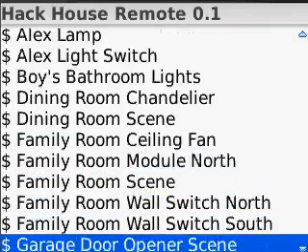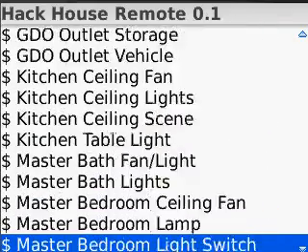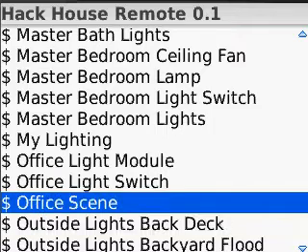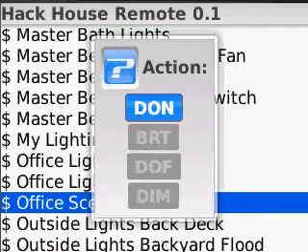So let's say we want to turn this off. You click on that and you get a box that pops up, and it's nothing fancy at this point. It just basically uses the REST commands. On is of course on, bright, off, and dim. So let's say we're going to turn on our office scene. So we're going to click on.